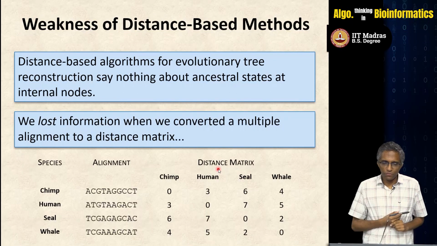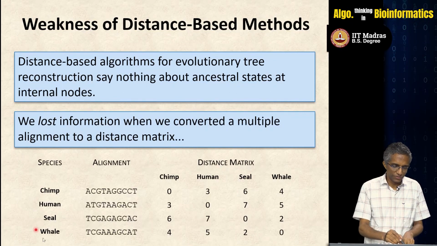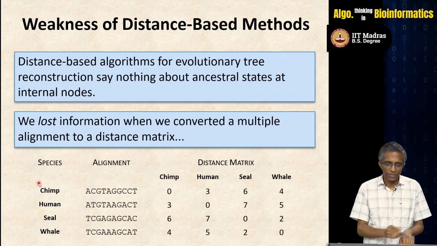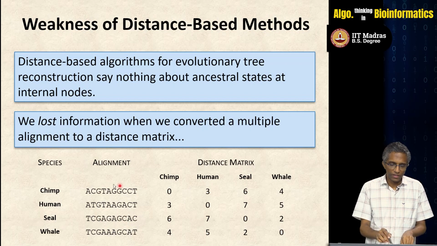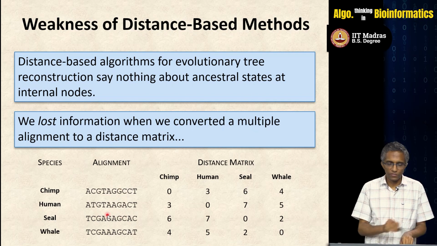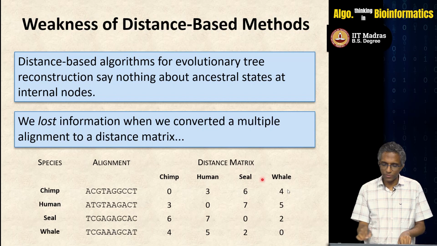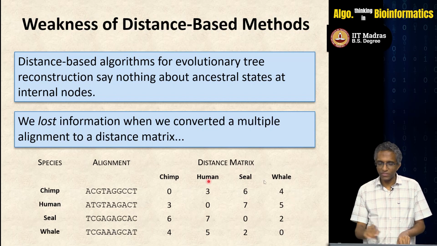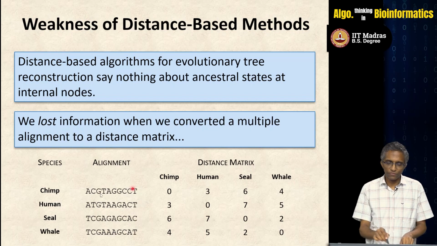So, there is the weakness of distance based methods, which is that you take this set of species you want to build a phylogeny for, you take their corresponding sequences, let us say sequences of the same gene that is present in all of them, and then you do an alignment, and then you look at the distance between all pairs of rows in this alignment, all pairs of species. You get a distance matrix, then you get a tree that is connecting all of these different species together, and your sequence information is lost.